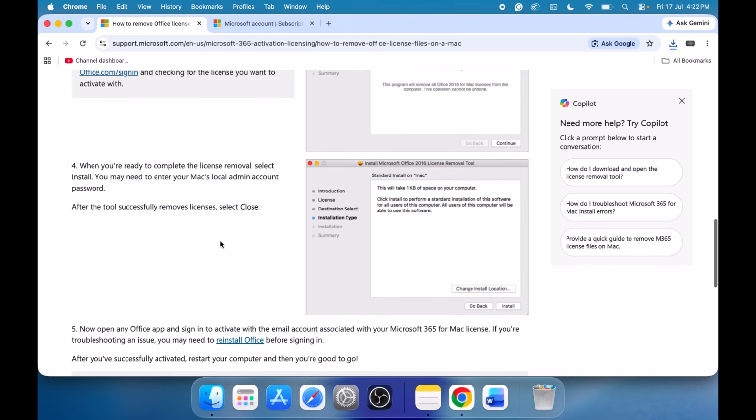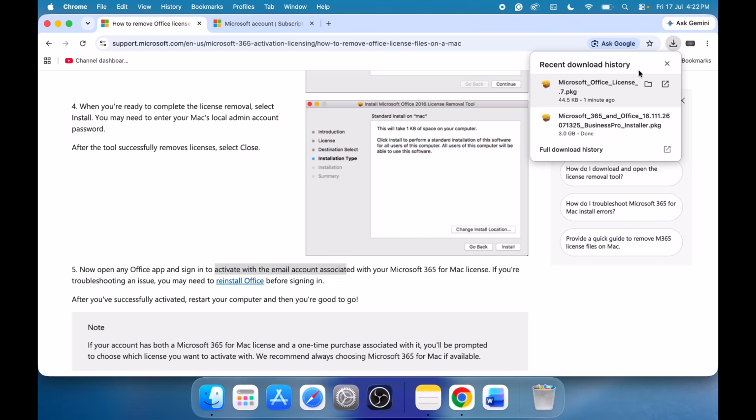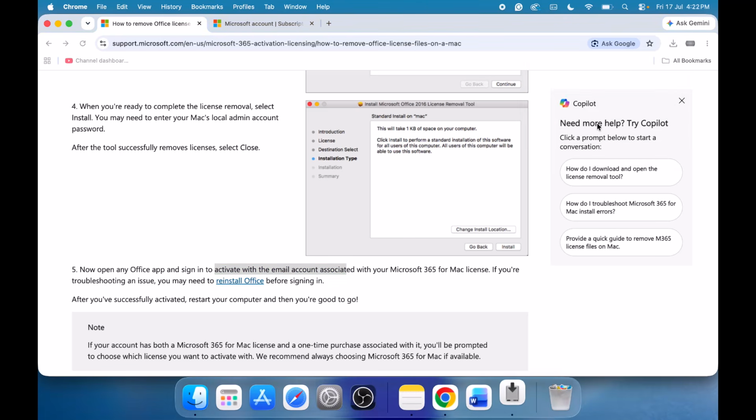Now once this is done, you open any Office application. You can open Word or Excel, and then you have to log in with your Microsoft email and password, and then you can reactivate. For me, I have uninstalled, so let me install Office.